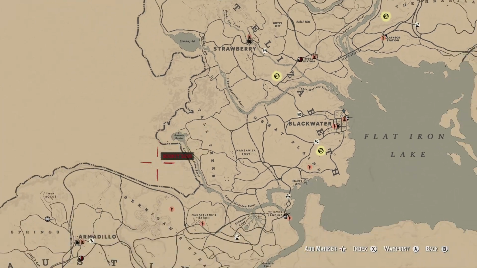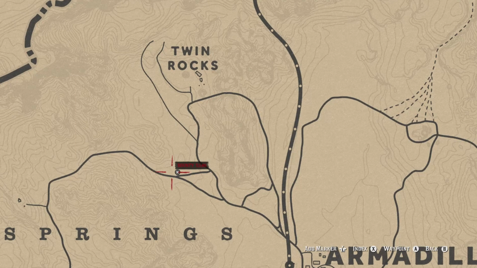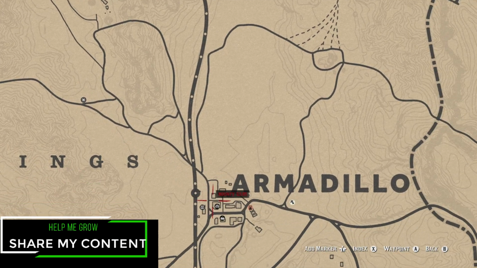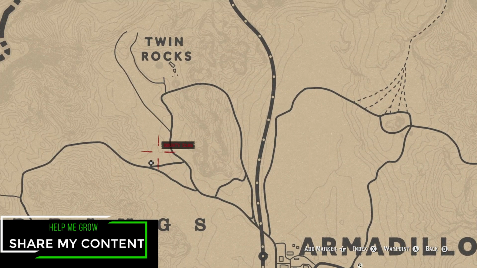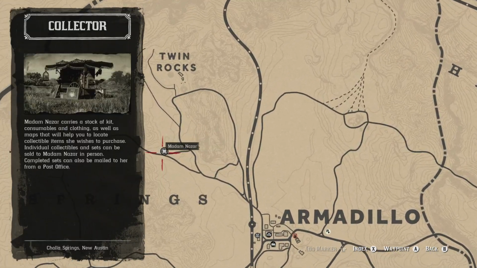But without further ado, let's go ahead and show you where you can find Madame Nazar for today. She's going to be out west again. Not down in Plainview this time, but just south of Twin Rocks. Your quickest fast travel location will be Armadillo. Just head a little bit northwest from there, and you'll be able to find her pretty easily. So, hopefully this does help you out.